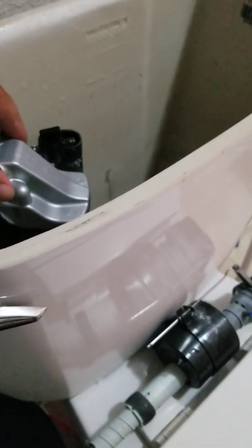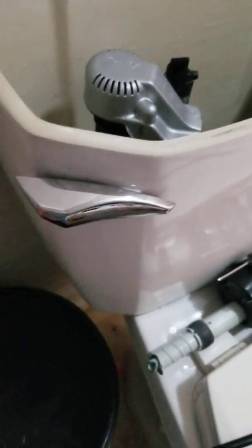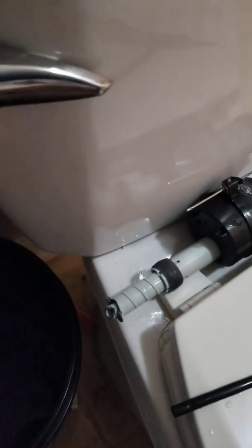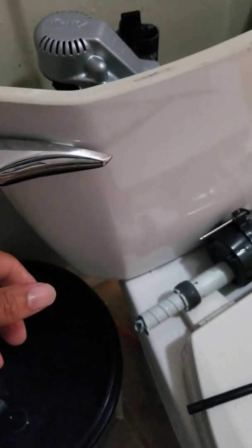So we got it about where we want it. I'm gonna hand tighten it, and I'm gonna pull up that other plastic bolt to secure that water line. And put the video on pause, and I'll be right back with you.